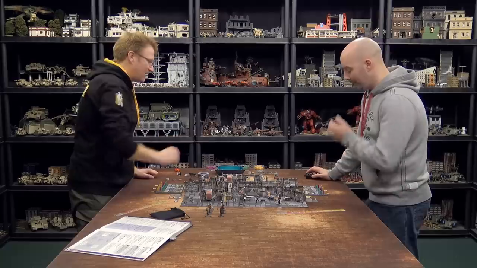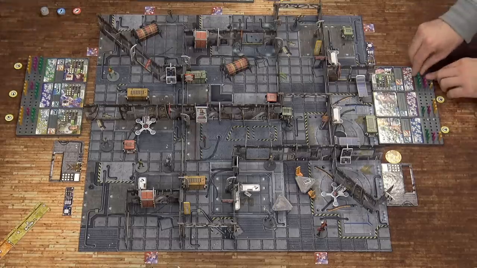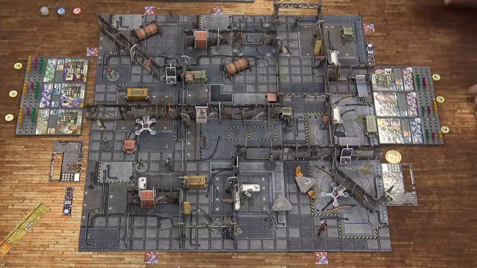Jace is wearing armor, so you can negate one of those hits. So I'm going to take a point. You're going to take a point, right, because the other one gets through. So I'll take one of the pegs off my board.